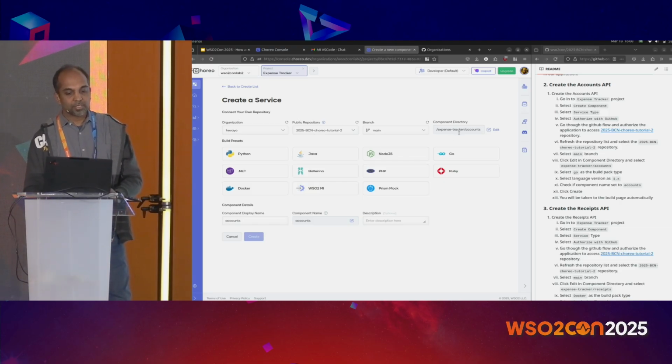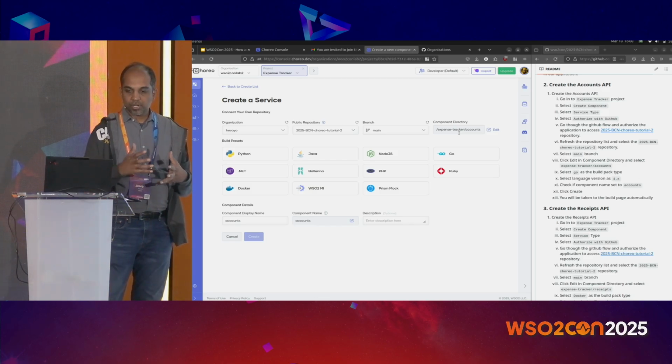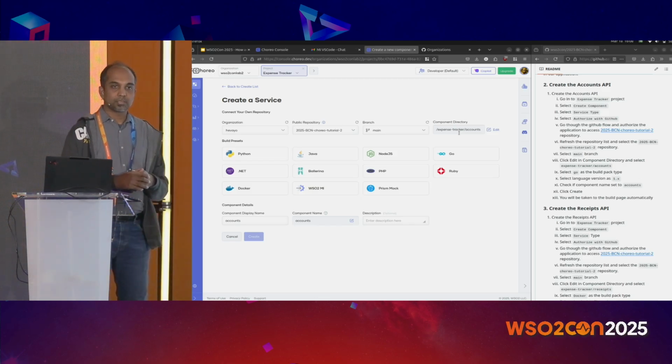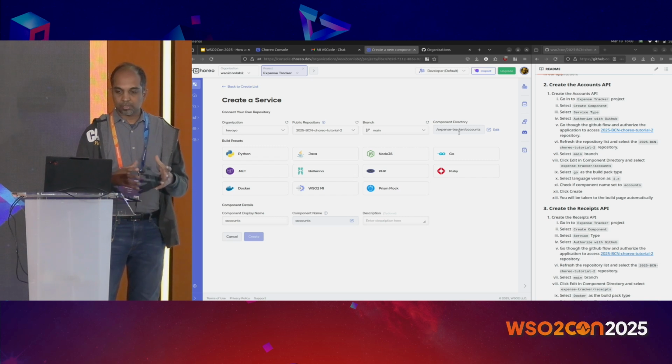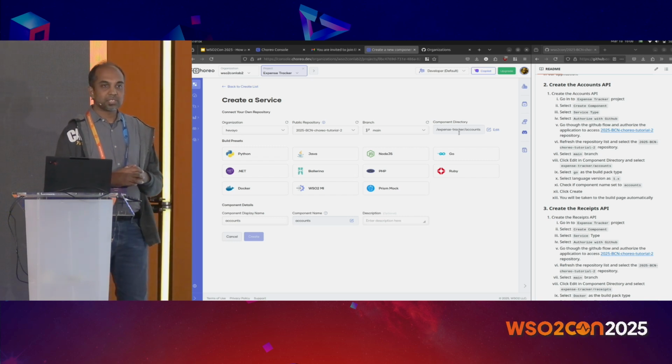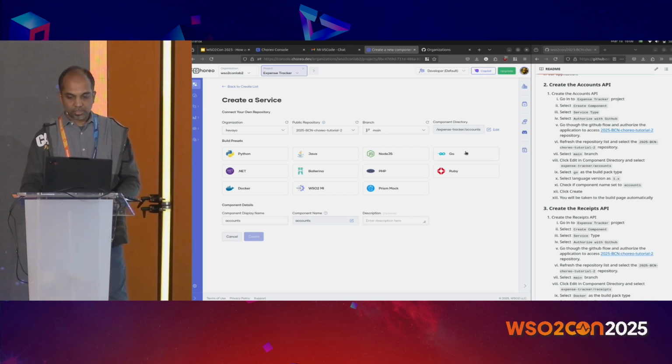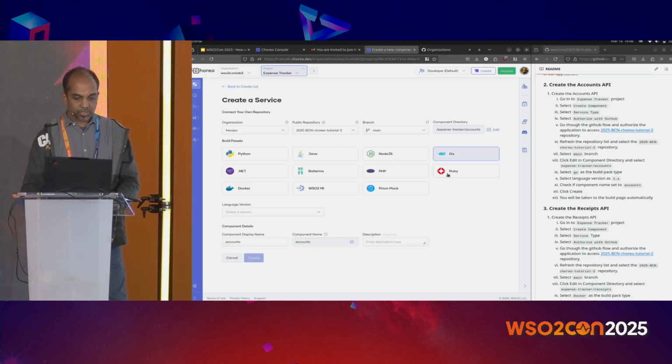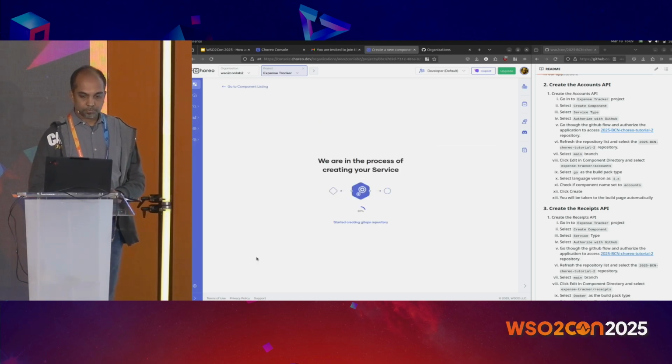And then you have to select the buildpack for that component. This particular service is written in Go, so I can select the Go buildpack for this component. And then I also have to select the language version. The component details are automatically derived from the directory information, and then I can simply create the component.